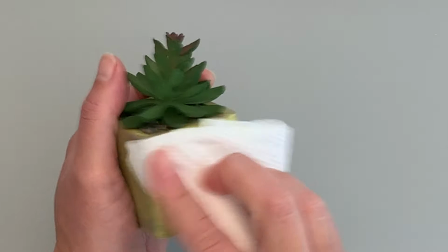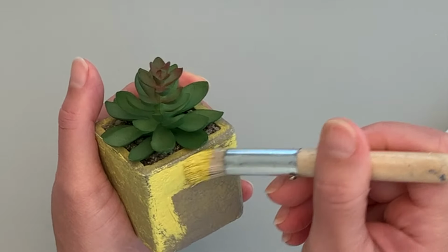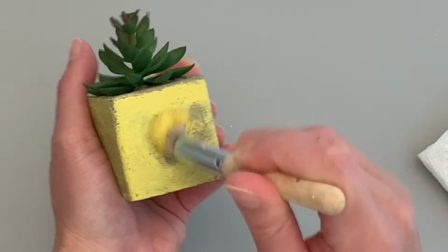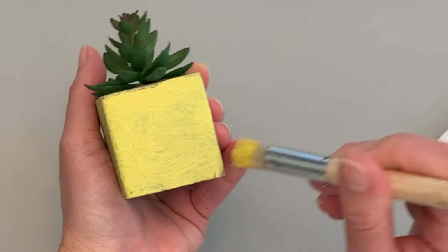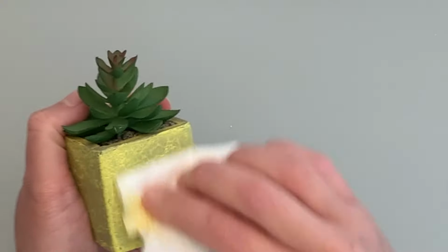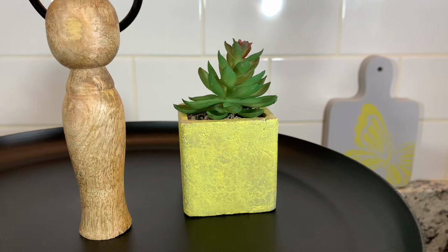So here is my little message to you when it comes to DIYs. Don't be afraid to do stuff. You can repaint almost anything. So that is what I did. I just kind of kept going until it looked the way that I wanted and it made sense. And I wanted it to look nice with all of my other pieces. Even though it took me a couple of tries, I love how it came out.